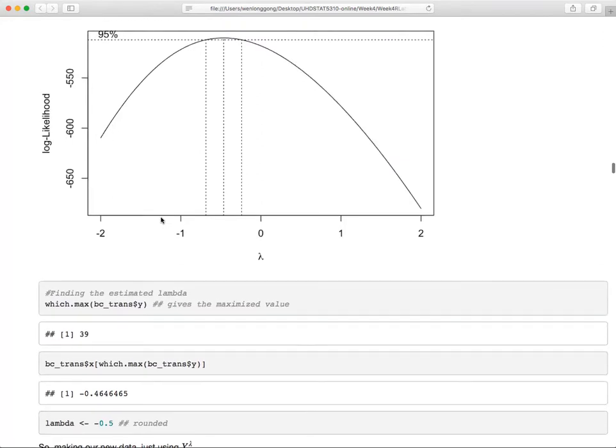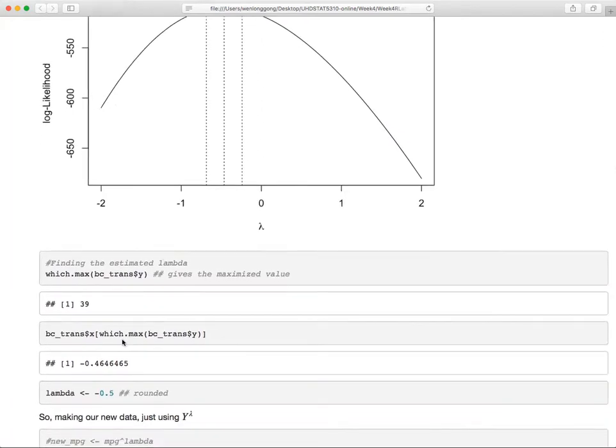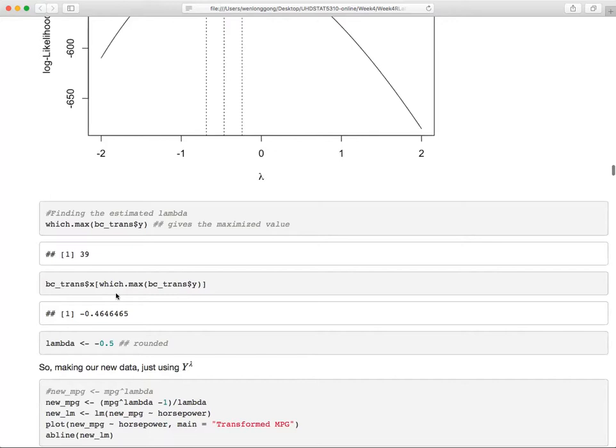We are trying to find our lambda value. So this gives you the position in BC_trans$y.